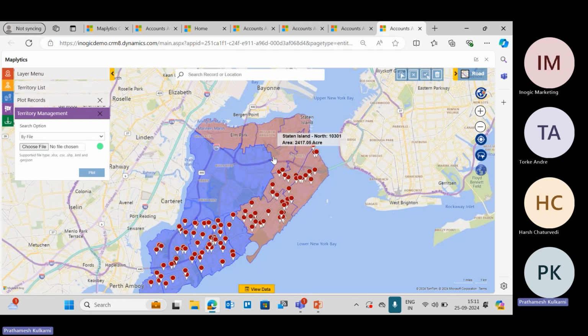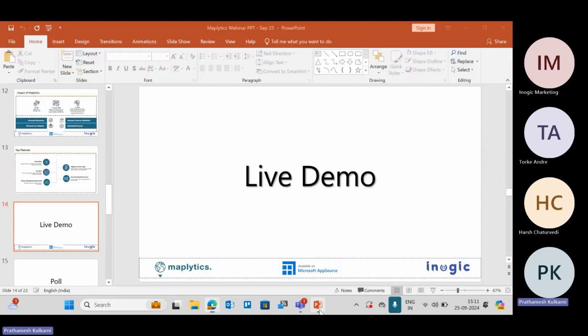So this comes at the end of our demonstration of Maplytics. Just to brief, we have viewed the core Maplytics functions, including plotting of your records, creating routes, assigning activities associated with routes. The second part we saw was dashboards. The third part was how we are going to let external users use our CRM data. And the fourth part was the premium features of auto scheduling and territory management. I'll just move again to the PPT part.